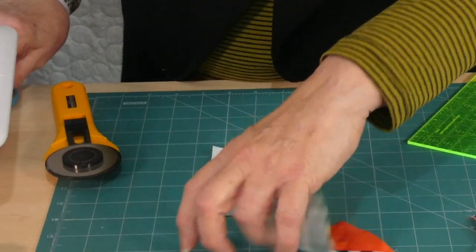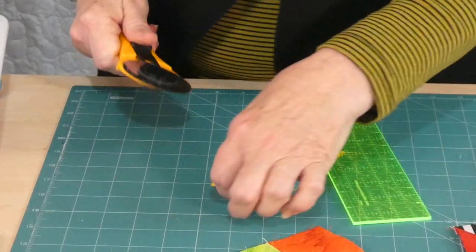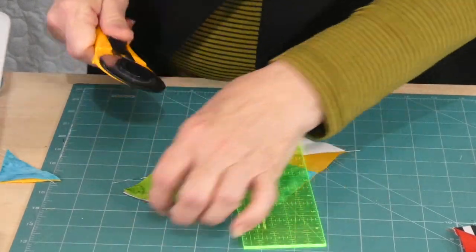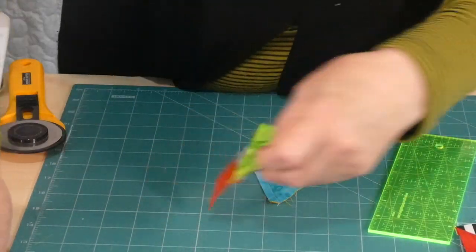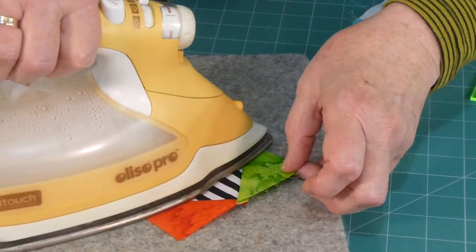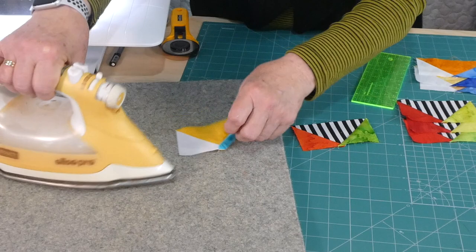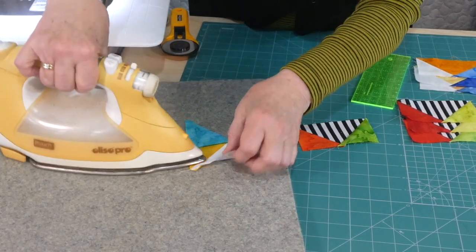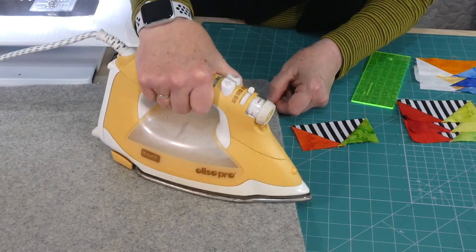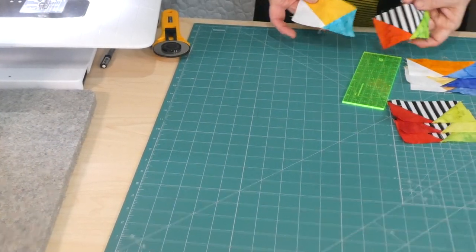Those between the two lines of stitching. So the corners, press these over. So it should still be a rectangle, it's just had its corners replaced. So they're looking pretty good now.